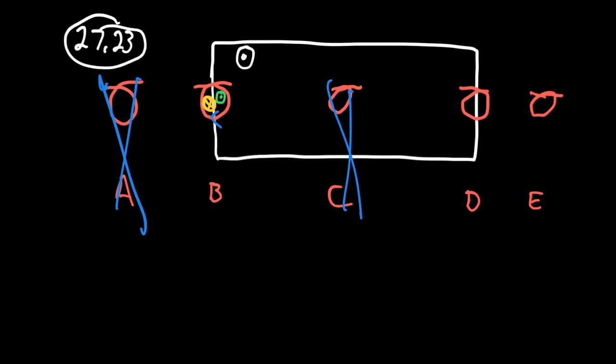What do I want to get back to once I'm outside of this? I want to be back to having a magnetic field pointing out. So what direction is my induced magnetic field going to go? It's going to go out. So my induced magnetic field, and we'll keep a consistent color, is going to go out of the board. How do I get a magnetic field pointing out of the board? What direction does my current have to go? Counterclockwise. How do we know that? Because the other one was clockwise.